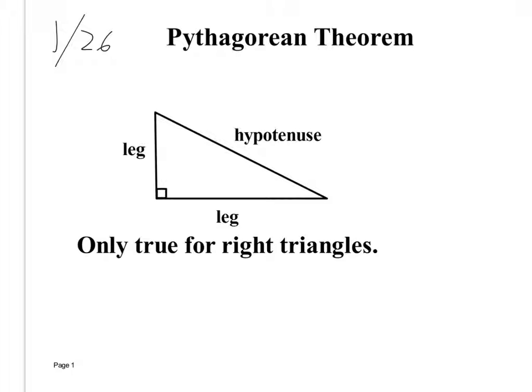Now, one thing you need to know about the Pythagorean Theorem is the characteristics of a right triangle, and that it has two legs and a hypotenuse. The legs touch the right angle. Everybody see the right angle right here? The legs come off of the right angle. They have to. For this theorem to work, you have to know which sides go which. The legs are here and here. They touch the right angle.